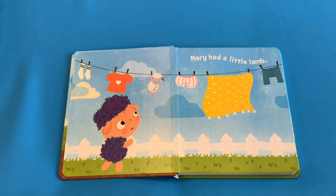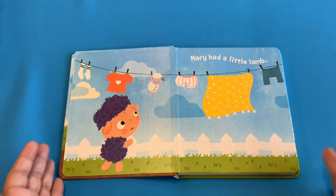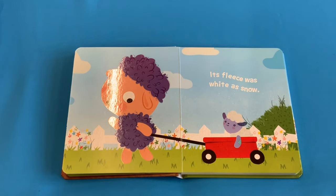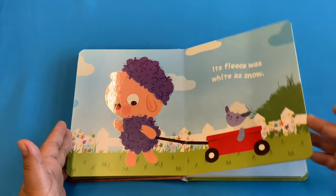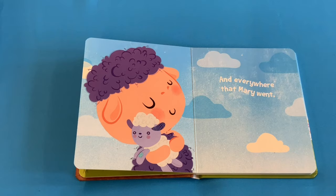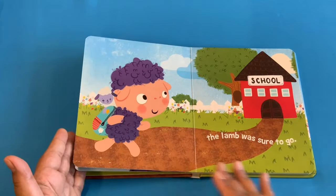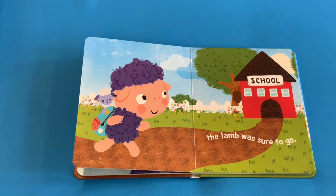Mary had a little lamb. Its fleece was white as snow, and everywhere that Mary went, the lamb was sure to go.